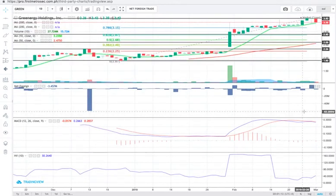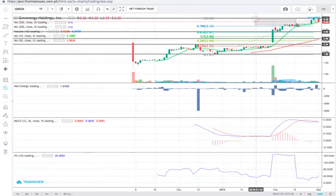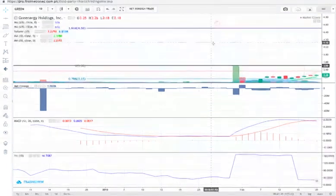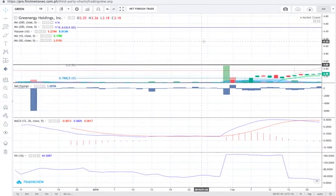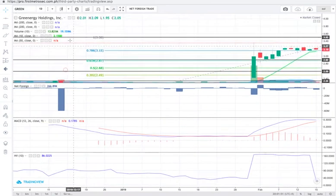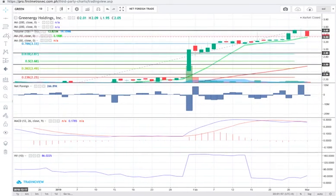Just in case you'd like to know what the next resistance above 3.50 is, I plotted my Fibonacci extension for us to be able to see that. Let me zoom this chart in and drag the chart a little bit to the bottom. Let's take a look at the position of the 161.8% Fibonacci extension. There you go. It's at 4.50. Meaning to say that the psychological resistance above 3.50 is at 4.50. It's a 1 peso difference, 1 peso higher than 3.50. Immediate support is at 2.90.